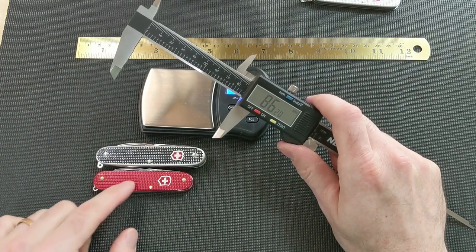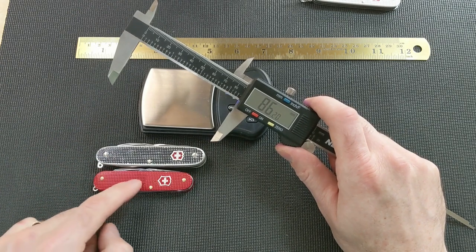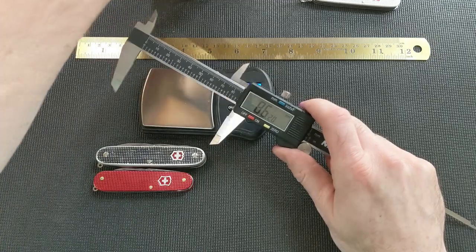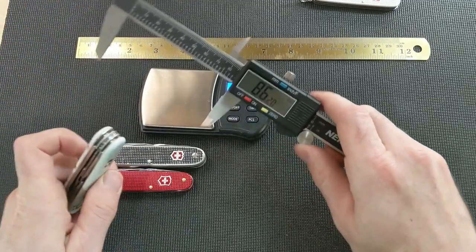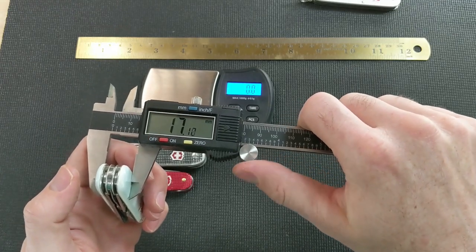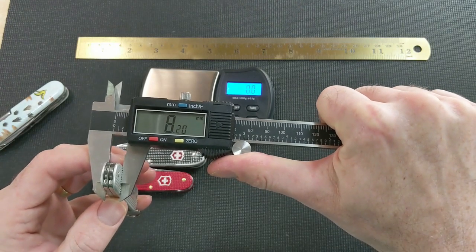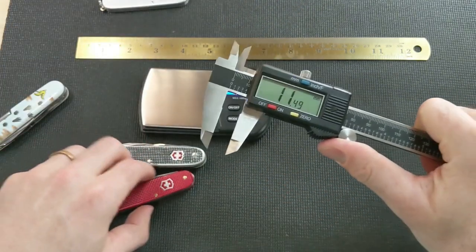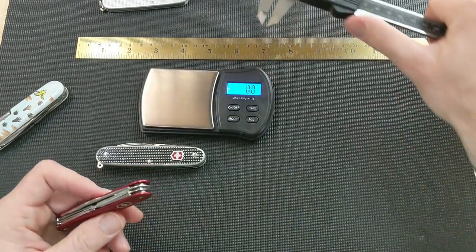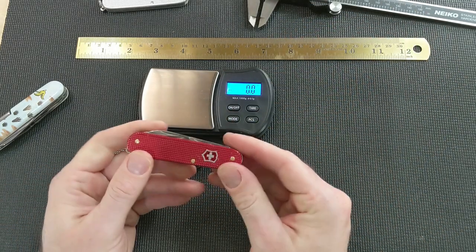And as far as pocket carry goes, I don't mind carrying the Pioneer X, but I really like to carry something a little shorter. I just forget that it's there a little bit more easily. Compared thickness on the Super Tinker, that guy's 17 millimeters, and a Cadet is quite thin at only 8.2. But this is not that much thicker at 11.8. Pretty easy to forget you've got this guy in your pocket. I've been carrying it for a couple of days now, and I'm really happy with how this turned out.